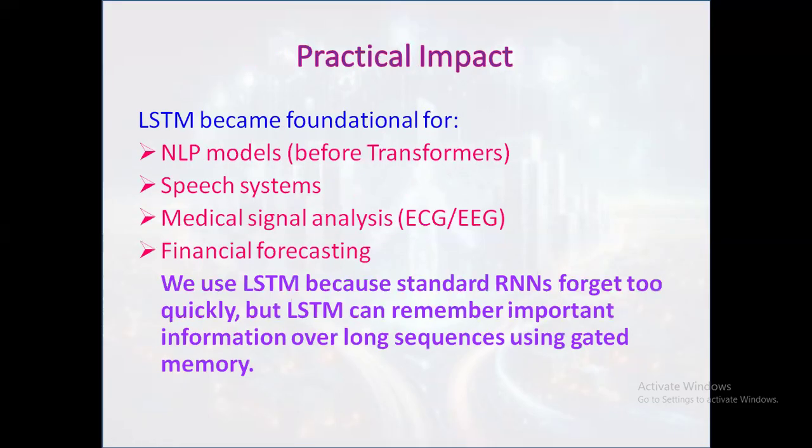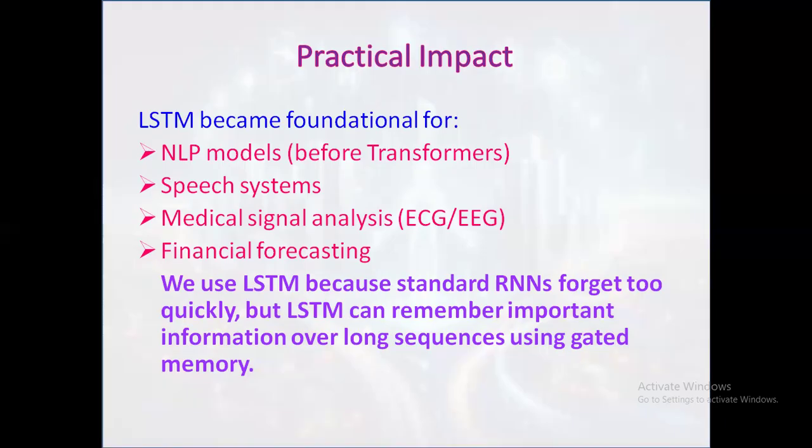And what is the practical impact of LSTM? LSTM became a foundational model in deep learning before transformers emerged. It powered early NLP systems like language modeling and translation, speech recognition systems, medical signal analysis such as ECG and EEG interpretation, and financial time series forecasting, etc. Its ability to maintain memory over long sequences made it highly successful in real-world applications.